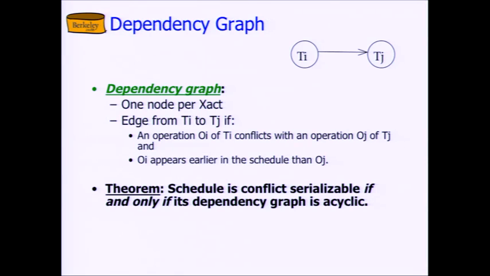Okay? And there's a very straightforward theorem that says schedules are conflict serializable if and only if the dependency graph is acyclic. And it's exactly through those movements. You can prove it basically by doing induction on those little movements we just did. You can't move those guys around to be serial if there's a cycle in this dependency graph. You'll run into yourself, so to speak. You'll run into a conflict. But if you can do it, then this graph will be acyclic. It's an easy thing to prove. I encourage you to do it in your spare time just for fun.